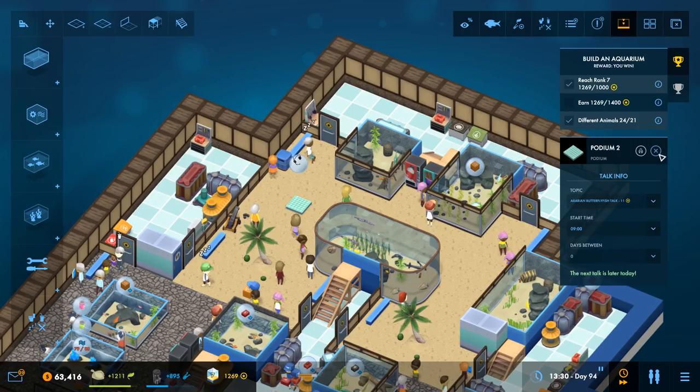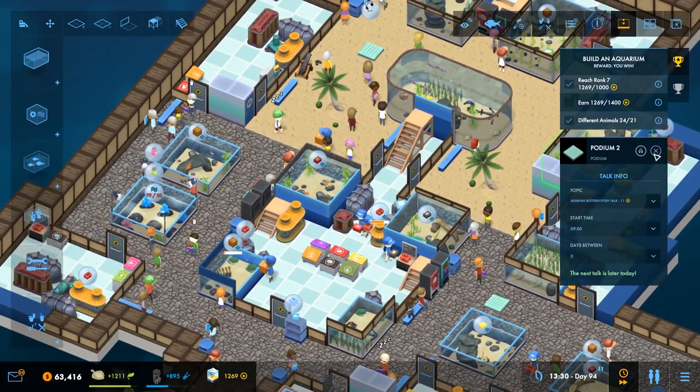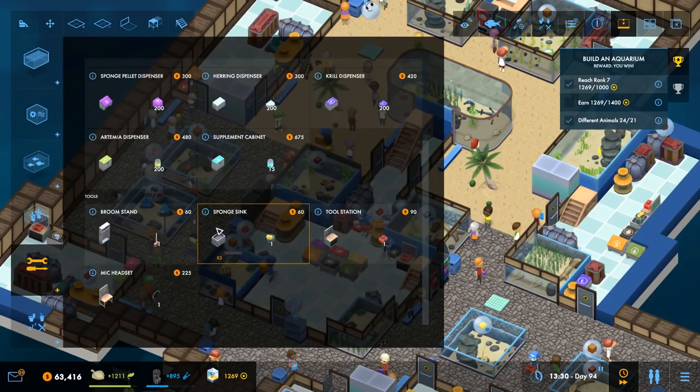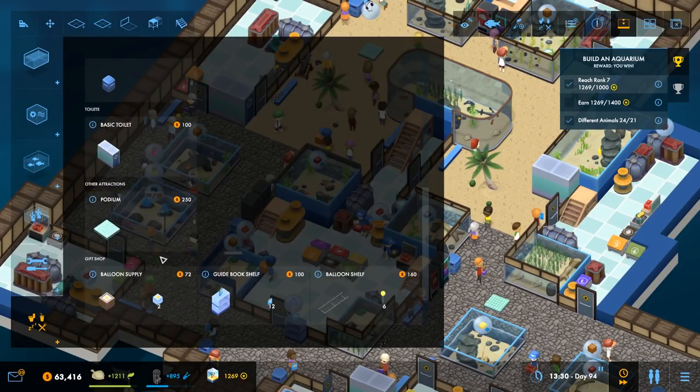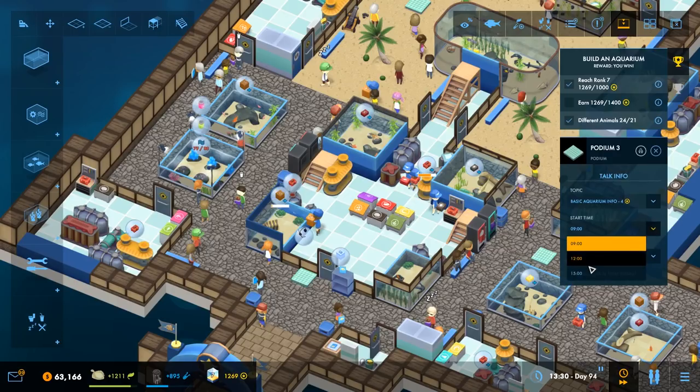So we'll have a talk at 9, 12, and 3 o'clock in the afternoon, all around the aquarium. So let's have another one here, somewhere around here as well, right in the way of everyone again. Or maybe we can do it here actually. Actually, that's really in the way. Okay, so we'll do that there. Well, this can be the midday talk.